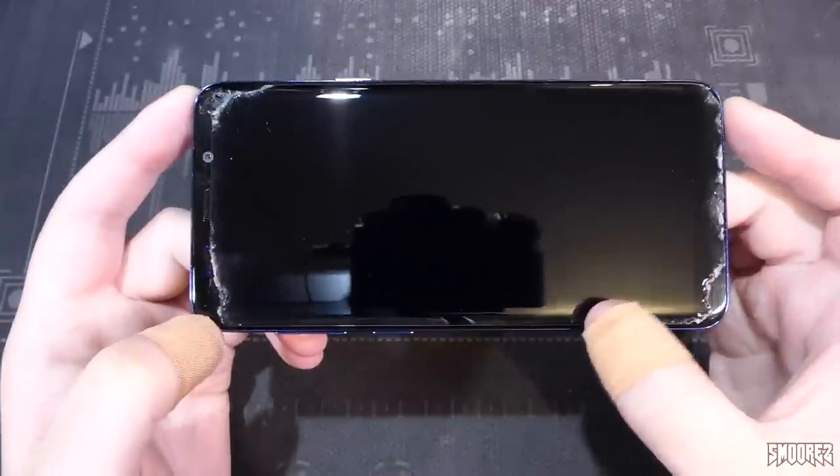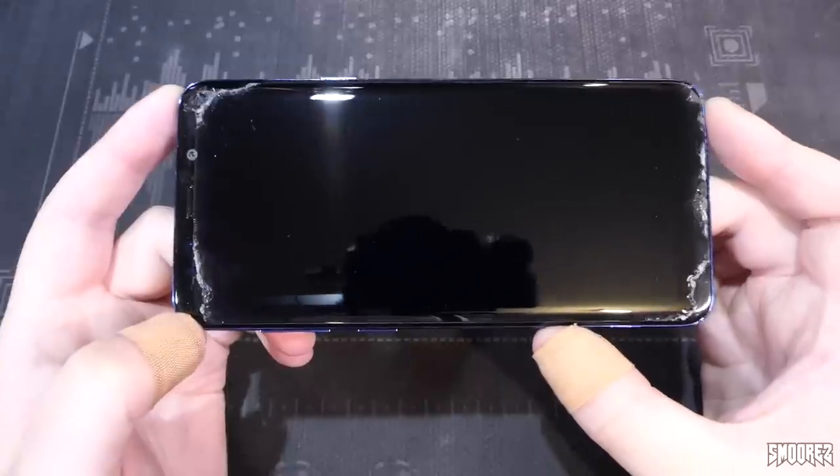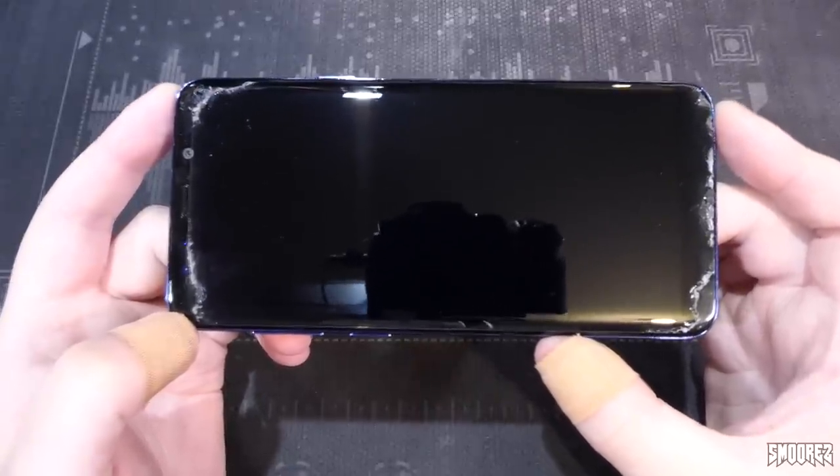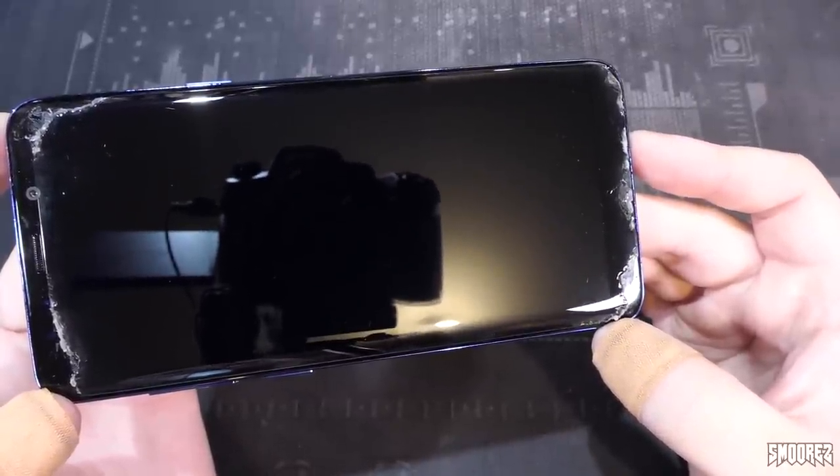I want to actually get this off because it causes one problem. The touch barely works. It only works if I'm wearing a glove, and I'll demonstrate that very soon. At the bottom of the device, you can see the bezels. They're a little bit bigger than the actual retail S9 Plus.